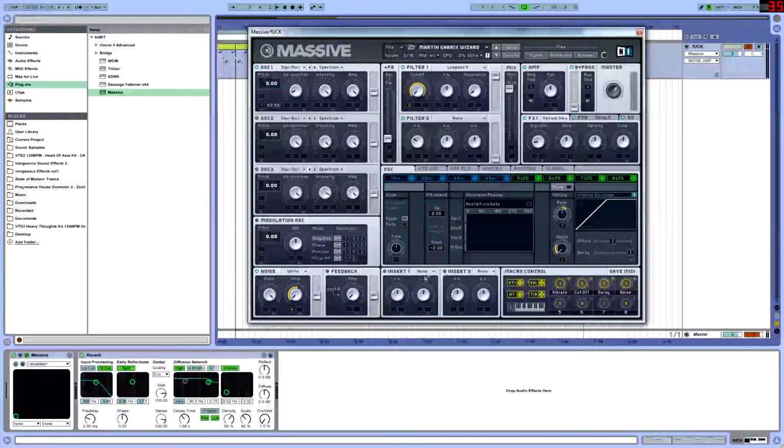We'll do that later. Now we're going to go into filter 1 with a low pass 4. We're going to leave the cutoff all the way down. And we're going to be grabbing a macro from here, okay? So number 2, you're going to click this arrow here. And you're going to drag it here into this box here. It should look like this. You're going to click, pull up all the way. And then you want to move your macro here all the way up.